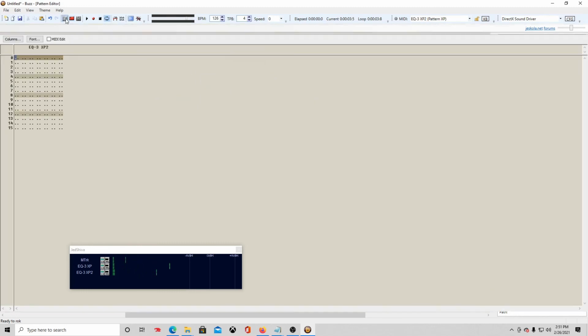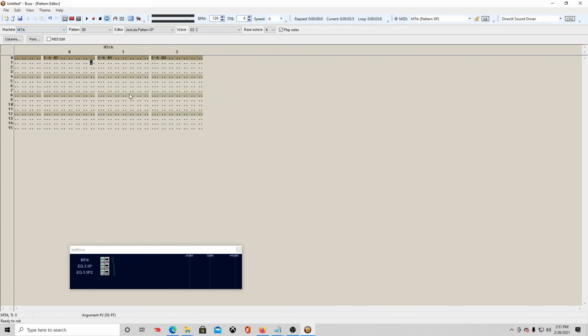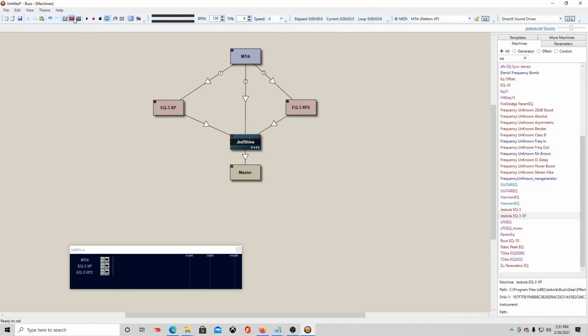The point is that each one of these tracks in the Matilde tracker, you can send through separate effects chains. Whether you need that for your mixing or mastering or just processing, it just opens up a lot of different possibilities for your signal routing. And that's really Buzz's strongest point as a music creation tool or a DAW in general, is you can do a lot of stuff in this node-based machine view visually and easily that would require just a lot of messing around in any other environment.